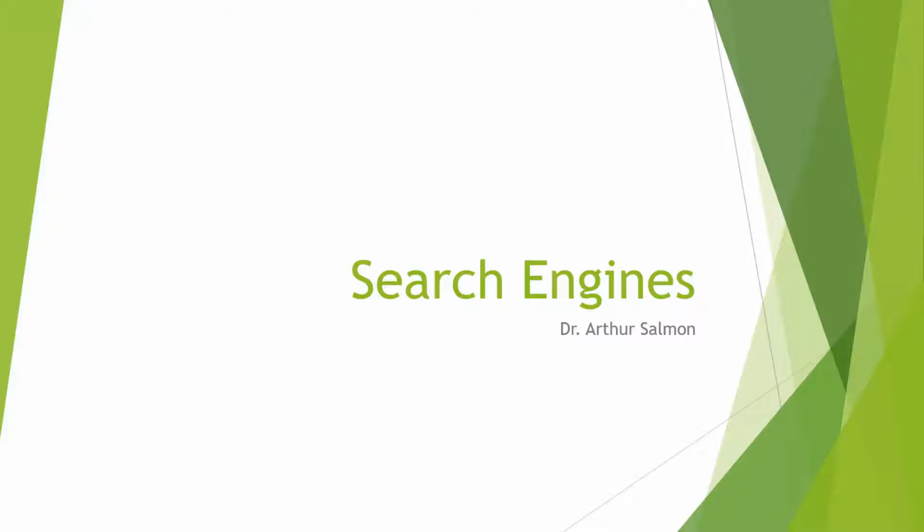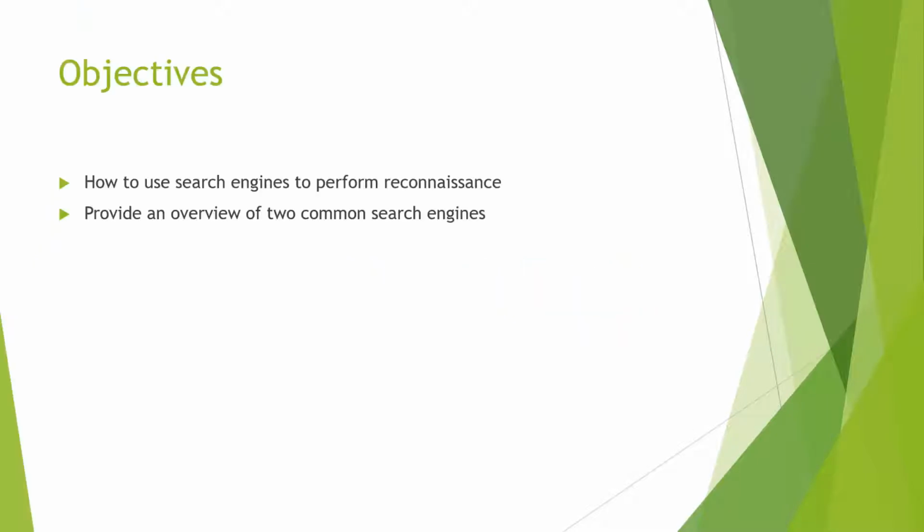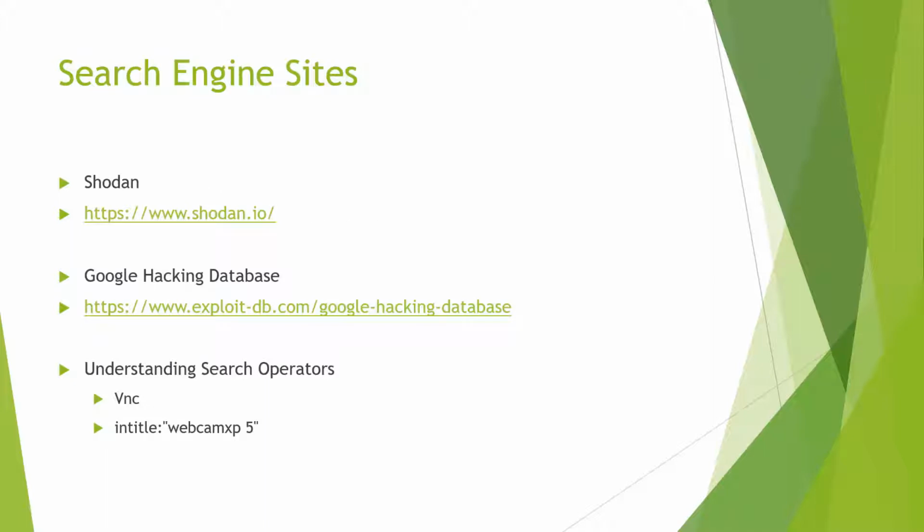Welcome. In this video, we're talking about search engines. So the objectives here are to use search engines to perform reconnaissance and to provide an overview of two common search engines. The first one is going to be Shodan, and the second search engine is going to be Google Hacking Database.